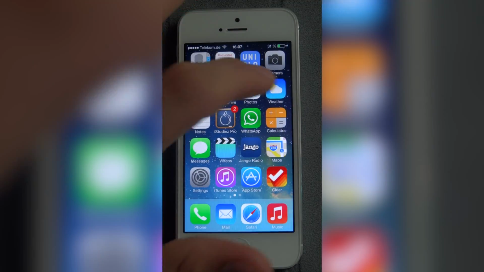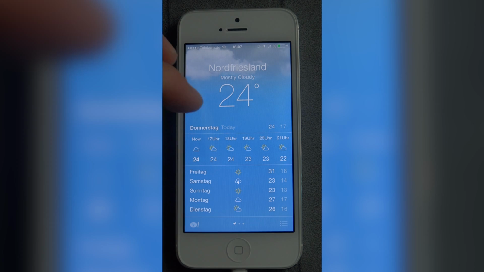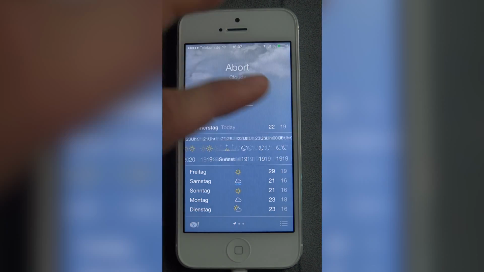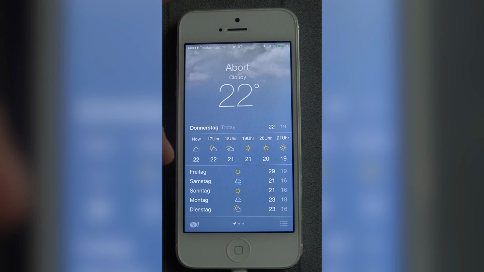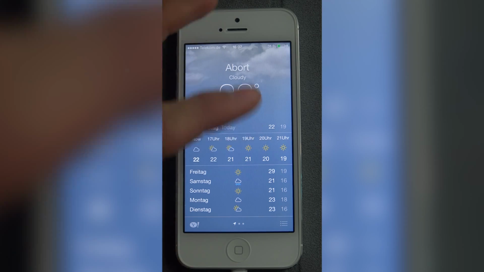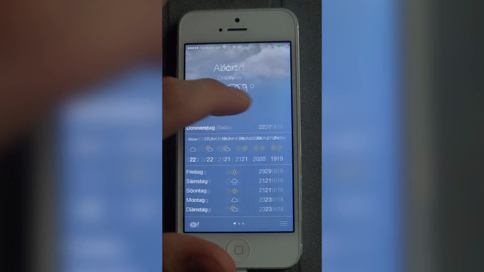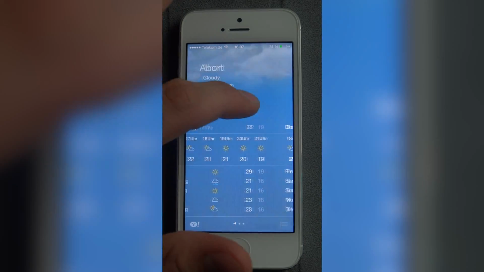So that's photos. Then weather had a new upgrade. So this is my weather. You can scroll for the day view. And here you have from Friday to Tuesday. It's all German, sorry for that. Then you can just scroll, and as you can see, the background changes, and it changes quite well. So I like the transition.